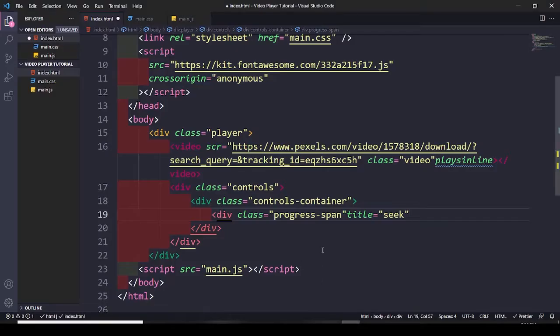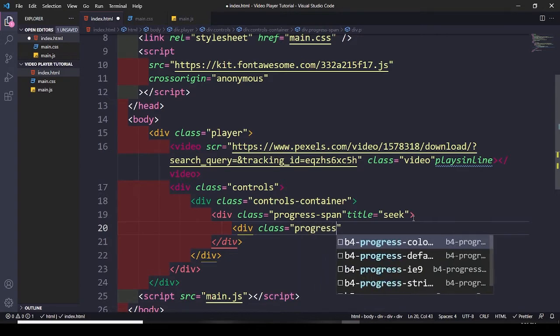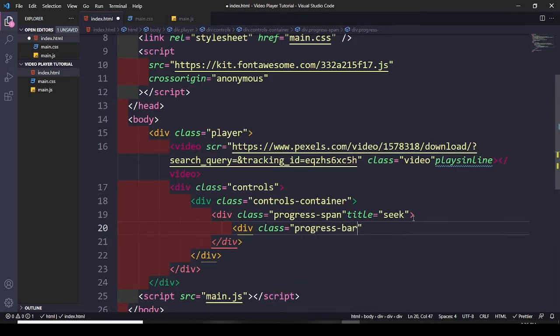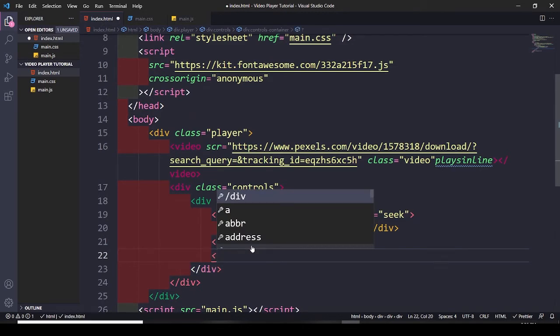Okay, and then after the seek, we need another div, assigning it a class. This class is gonna be progress bar. After this, let's have another division.